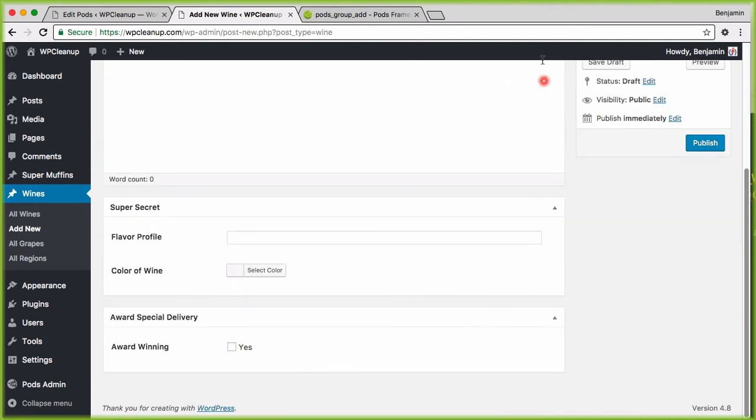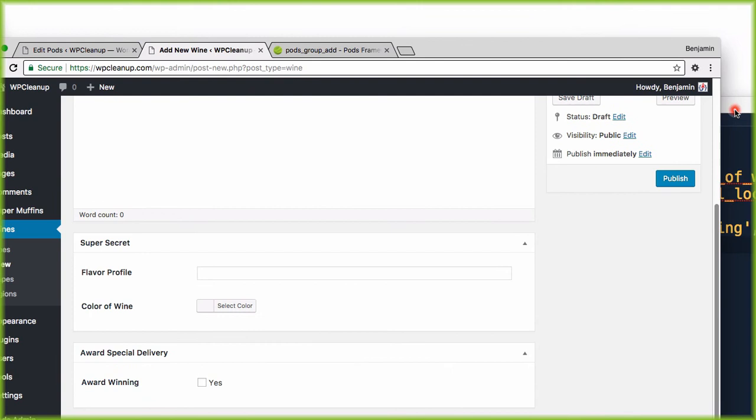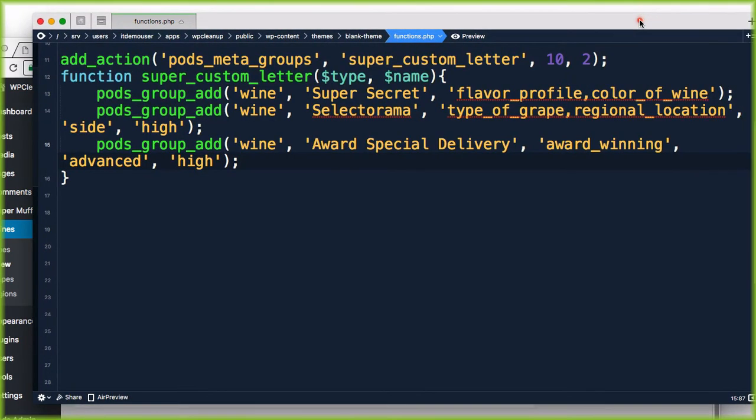Oops. Wait a minute. That didn't show up at the very top. Why didn't it show up at the very top? Okay, advanced should be there. Let me try one more thing. It should be advanced.